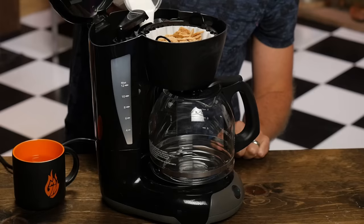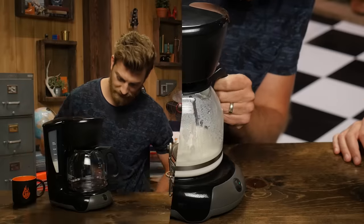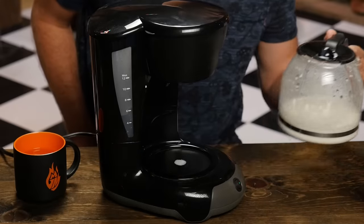Yes! And then straight up milk. You know it! This has got to be good. To be a good idea. If this isn't good, I'm going to physically hurt this coffee maker. Fire it up, man. I can barely wait. All right, let's taste it, man.